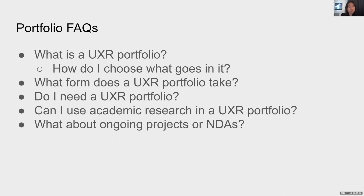So your portfolio might be a collection of 3 or 4 case studies that showcase in different ways your different strengths, like different methods, different topics or industries that you've done research in. And if you have more than 3 or 4, you can cycle them out depending on where you're applying. If you have 2 or 3 studies that are a lot more relevant to a particular company, put those in your portfolio and just exclude the others. I wouldn't go overboard and include every possible case study that you have.